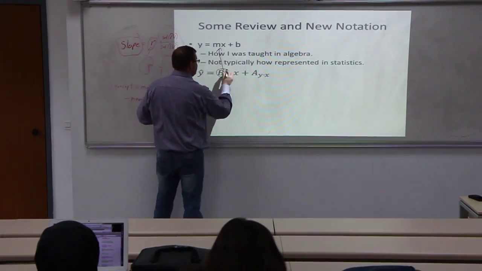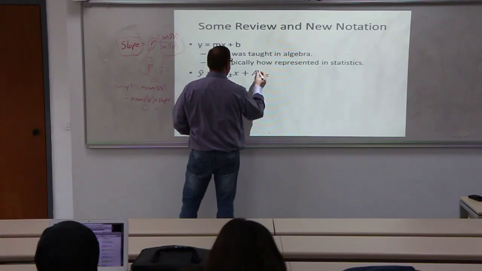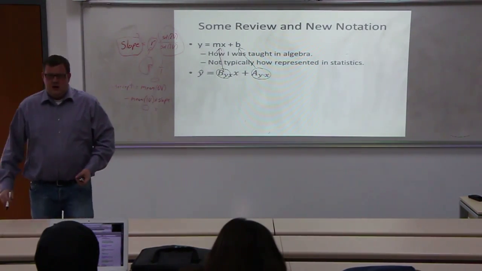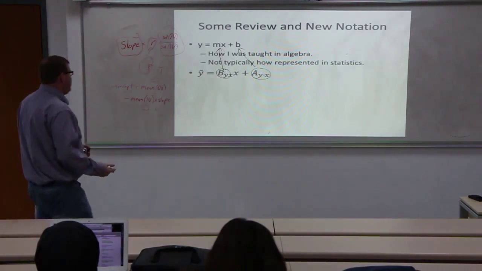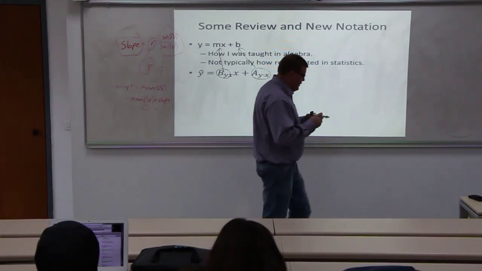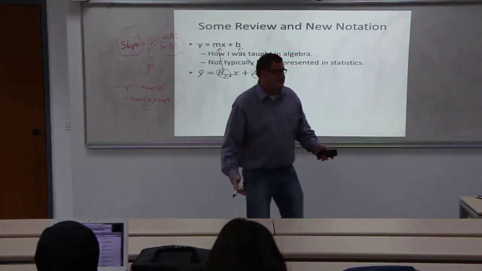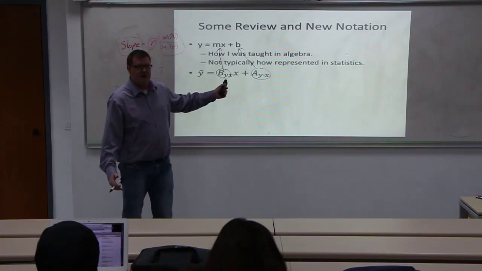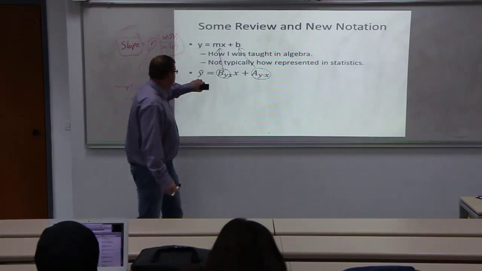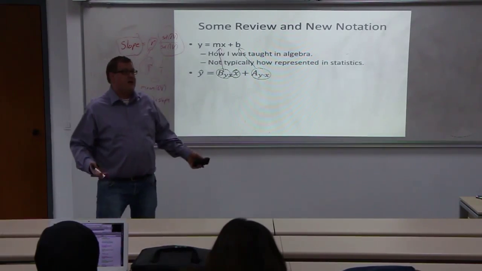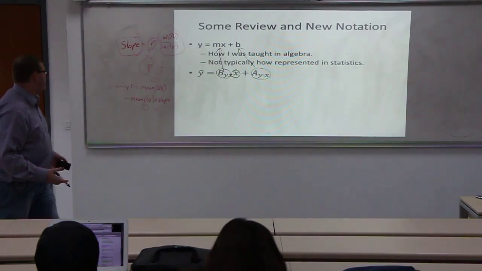So this is equivalent to the slope. And this a over here, this is the intercept. Depending on what sources you find, you may find some other different types of notation too. But really the important thing is that one of these is a slope and the other thing is the intercept. The value that you see multiplying some other value, that's the one that's a slope. The other one's the intercept.